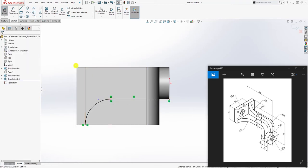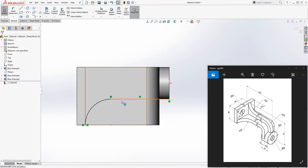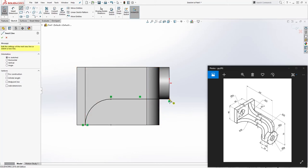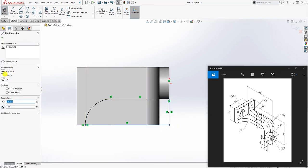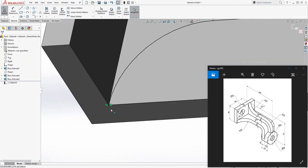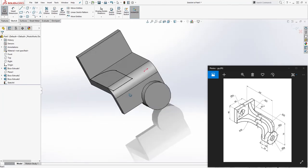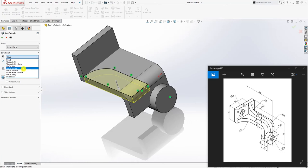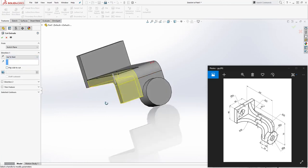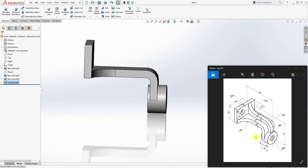So that sketch is fully defined, and we are just going to use the trim tool. I'm using trim to closest and trim this part out. So you just need something like that. Make sure it's tangent to this line, tangent to that line. I'm just going to close off my sketch again. And make sure this is a horizontal line. So you should have something like this. Again, I have an extra line over there. I'm going to delete it. So yes, you should have something like this. Then what we want to do is feature, extrude cut, and this time we are going to select up to next, because we want to trim everything on that side off, and click OK. Good. So we have that feature.